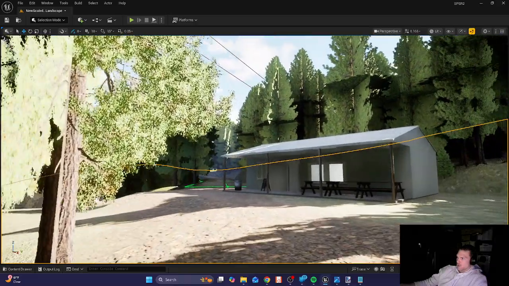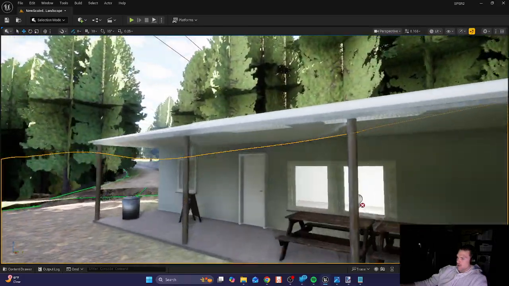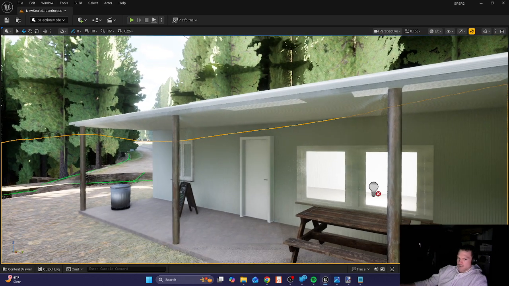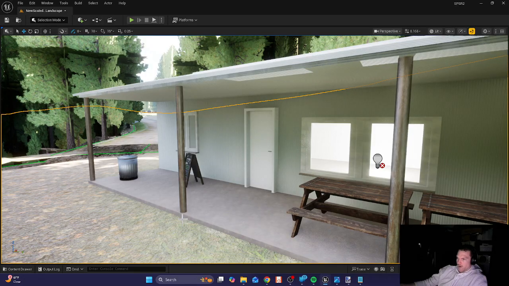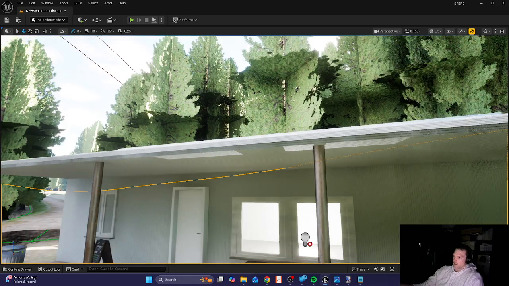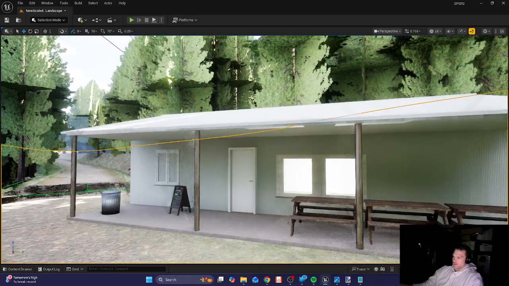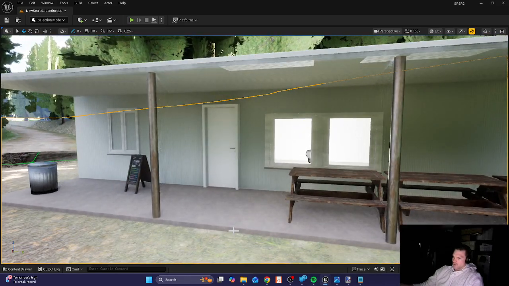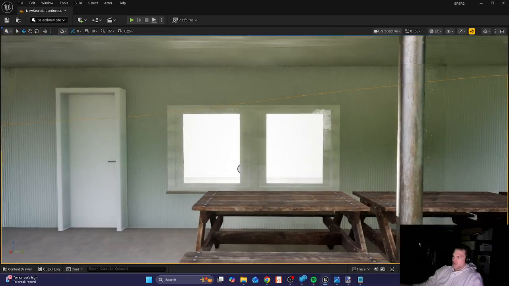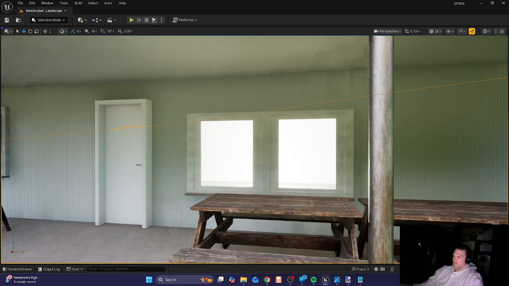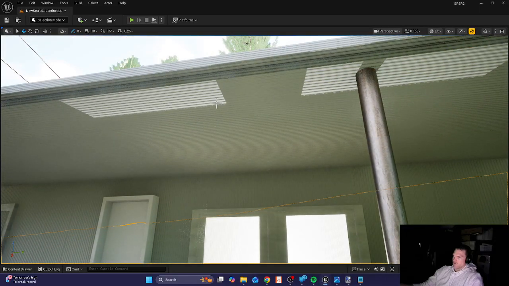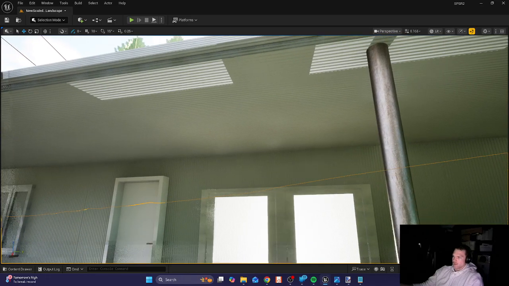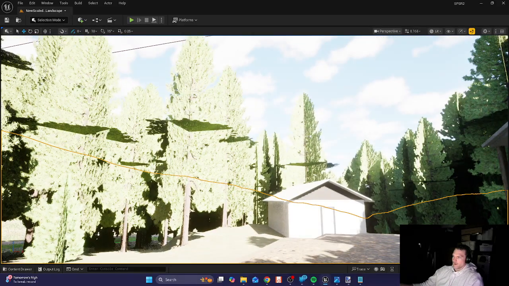Could have been because the metal post here is actually clipping underground, and so it's a little bit longer on the bottom, which is why whenever I click end, it doesn't actually go all the way down. Oh, this is cool. This point light is inside of the window, but we can see that we actually have a little bit of light coming from that point light and casting shadows on our poles. So that's going to be pretty cool. It's going to look really neat whenever we play this.